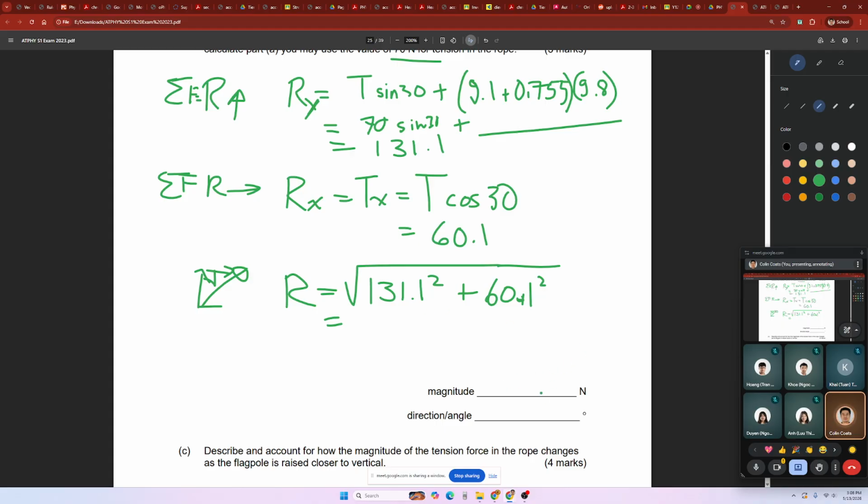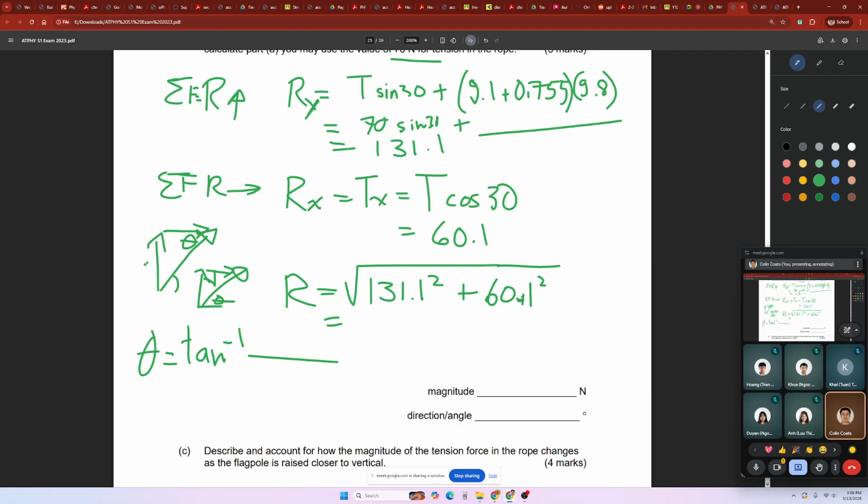So now we have the magnitude and we have the direction. The direction is almost always going to be tangent, okay? Because these two are the sides, so we're always going to use tangent of the opposite side. So we want this angle horizontal. But if we look at the triangle, let me just draw it a little neater here. If we look at the triangle, we're asked to find this angle here. So really, it's the same as this angle here, okay?